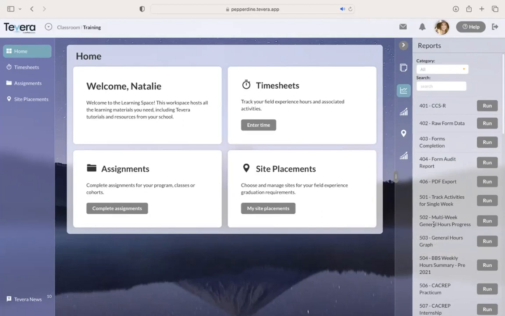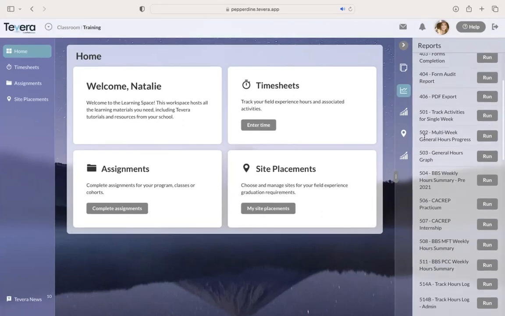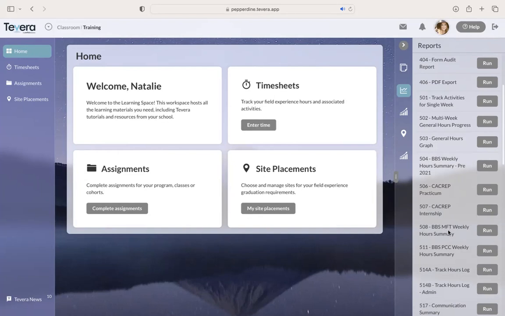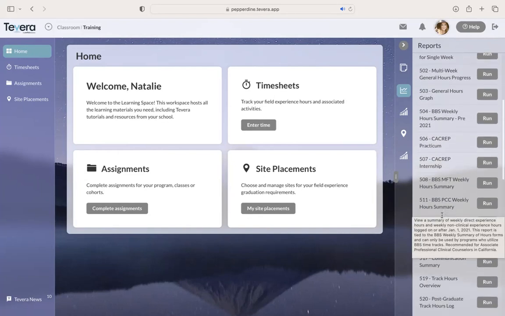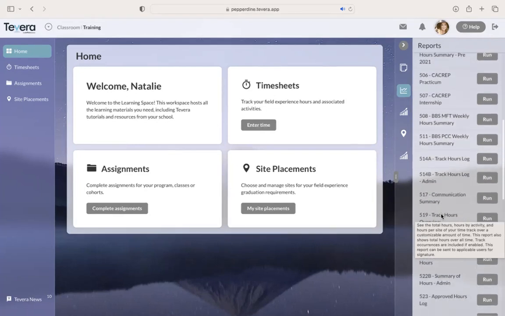For example, in this program, you are most likely going to use the 502, the multi-week hours progress, just to kind of summarize the hours you've gained throughout the practicum term for your professor. You will also use the 508 BBS MFT weekly hours summary. When you graduate, you may use the PCC one as well, depending on your path.